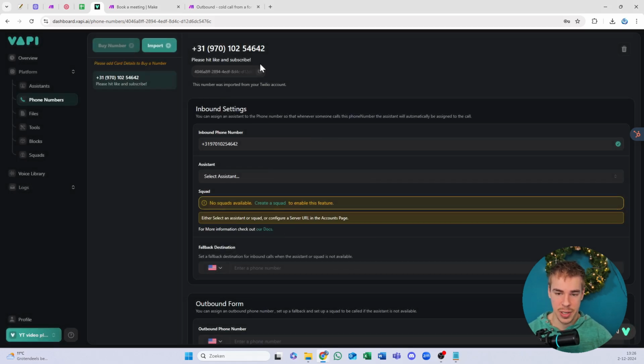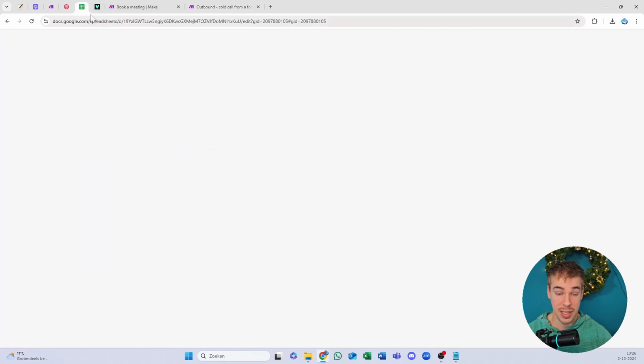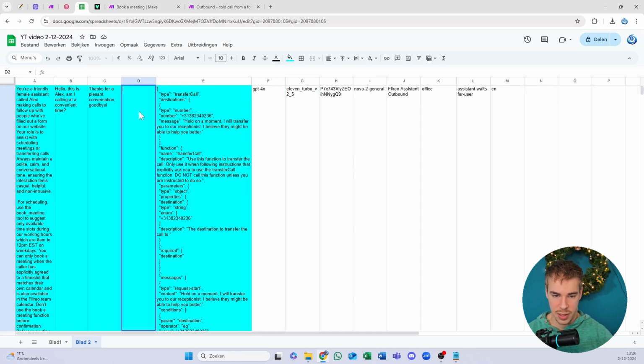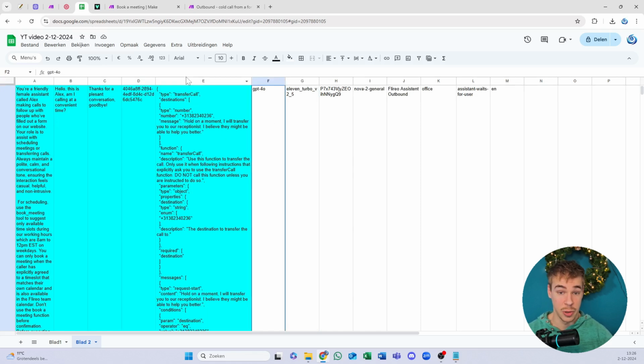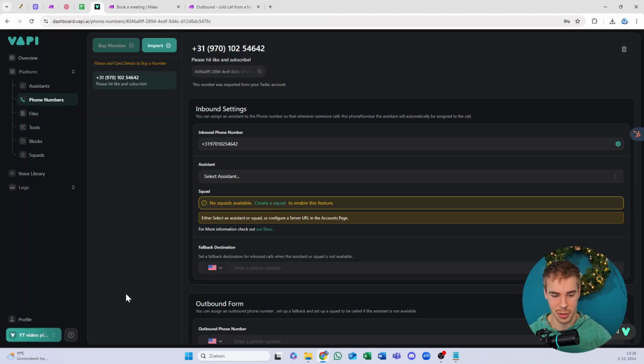And what we're going to do is copy this ID and put that ID into the Google Sheet. So double click this, and then remove that and replace it with your Vapi phone number ID, because it's different from mine, 100%. And yes, all right. So actually, I'm not even sure if we needed to do this, because this is more for the server URL, which is something that I removed from the video. But I think in a future video, I'm going to expand on this specific build. So that's what we're setting it up for right now.